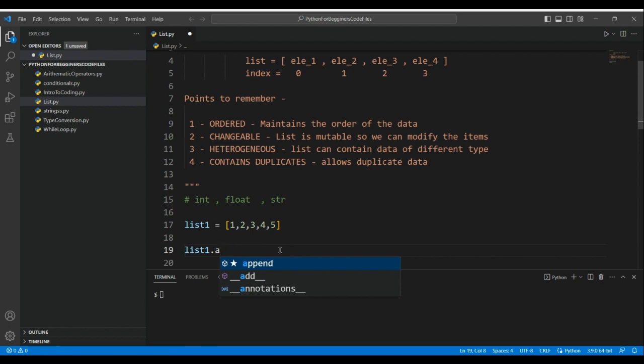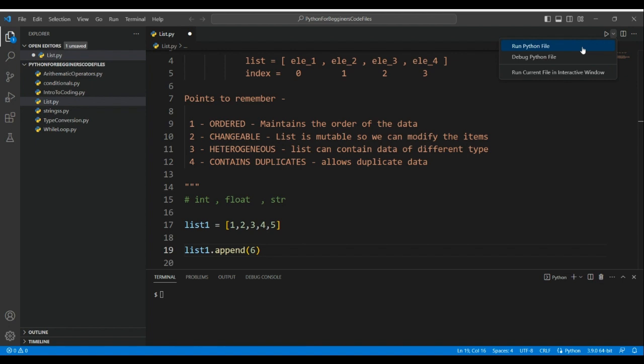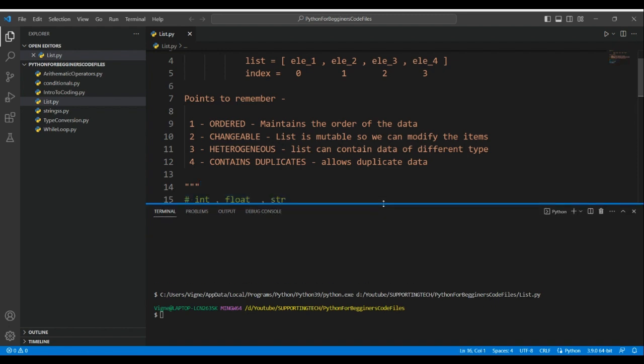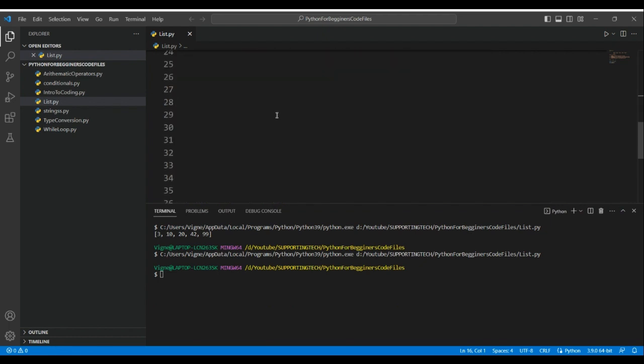To add a new element at the end of the list, we use the append method. So here list1.append, and we should give a value, let's say 6, and let's run the program. Okay, we have to print the list first to see the output.